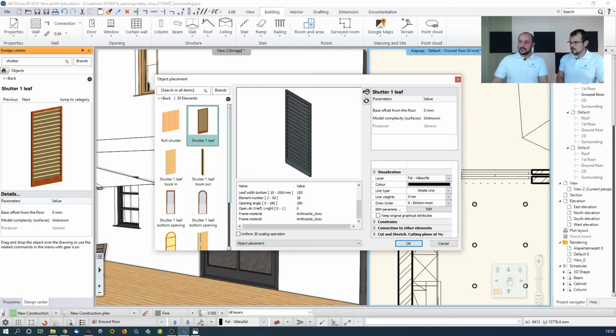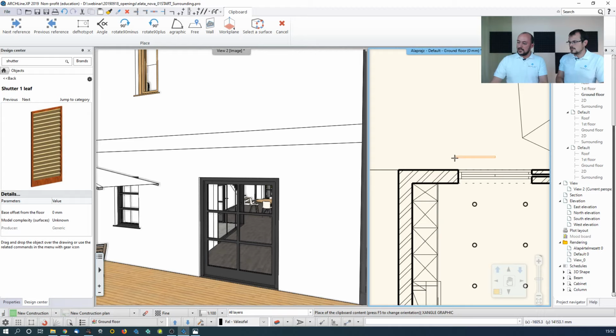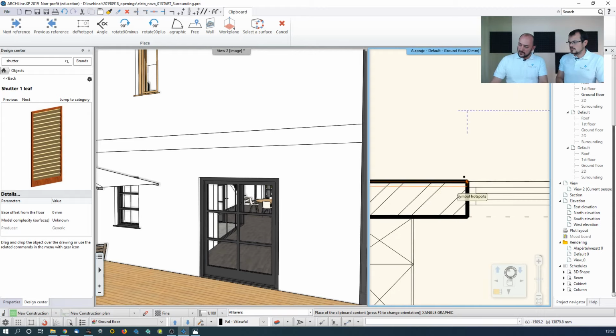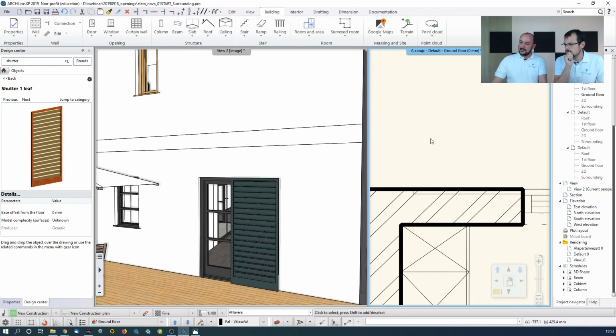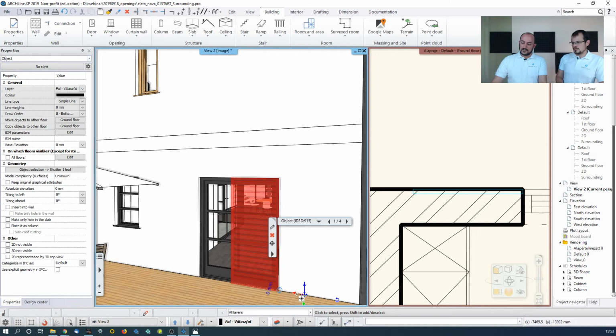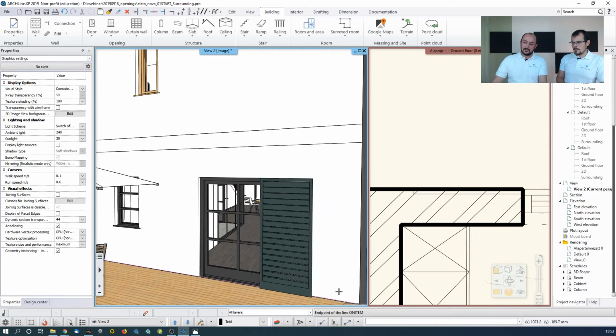So I like this, for example, and let's just go with an OK, and then snap it to the door. Sometimes if it falls into the wall, then you will be able to snap it over, or you can just place it someplace else and then make changes for the 2D symbols. Now it's okay. I can move it. I can change the position. It behaves just as an object would behave. You can use those translators to be able to move it around and in front of the door, for example.